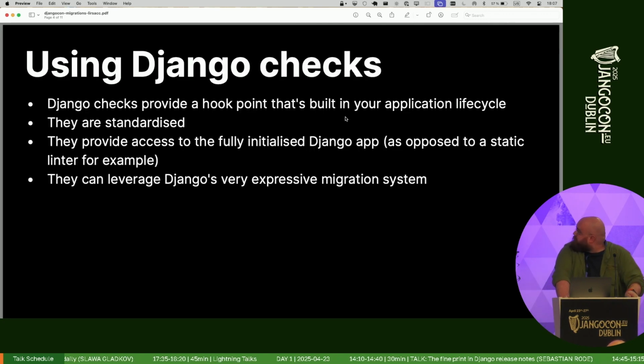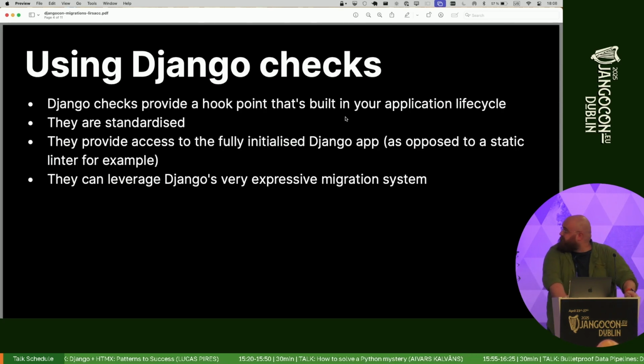With Django, of the 2 approaches we can use, Django checks are pretty good for this kind of thing. I don't know who here has written custom Django checks in production, maybe a quick show of hands. Yeah. Not many. In general, we should all use them more. They're pretty great, and they're actually built in.